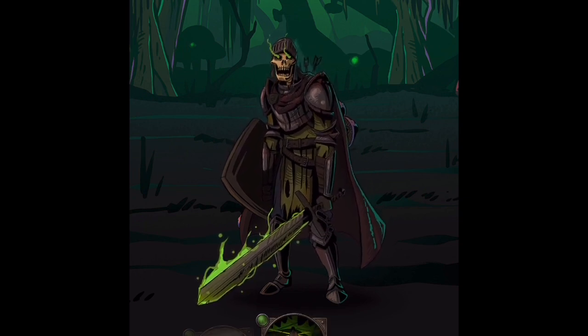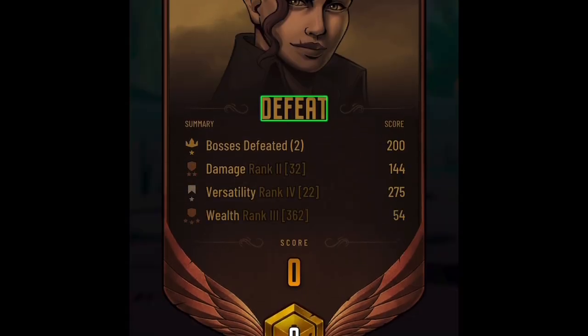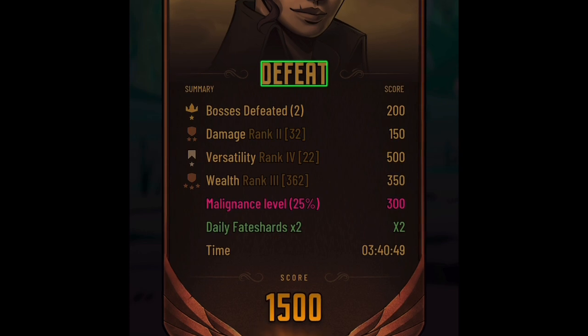End turn. Enemy turn. Enemy playing cards. Blight strike. You take 5 damage. You gain 5 poison stacks. I'm just trying to get rid of all these weaknesses.